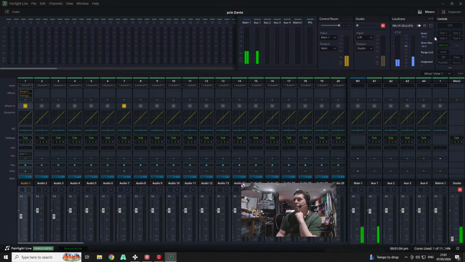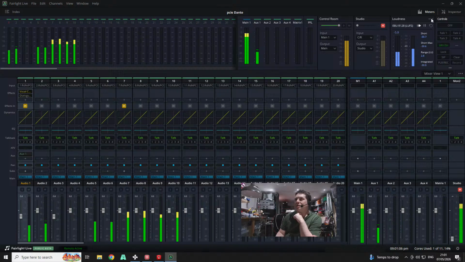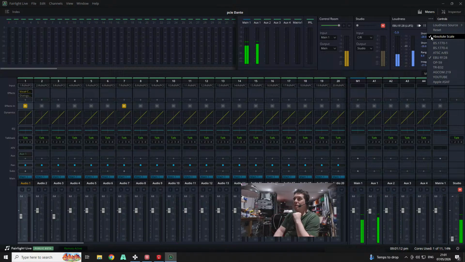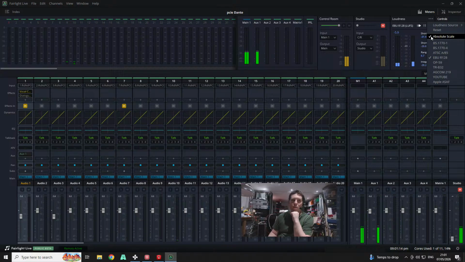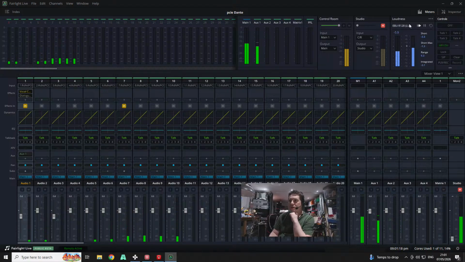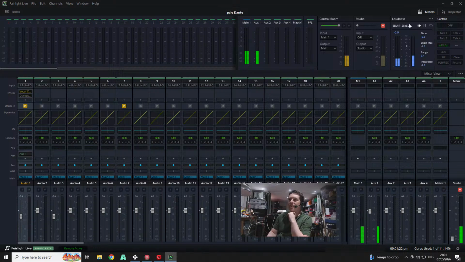So again, you get another one there for absolute scale. There is a lot of... yeah, that's going to get very confusing for a lot of people who don't understand how logarithmic scales work and all the different standards of all different broadcasters. And obviously, Spotify is neg 12, 13, 14, somewhere there.